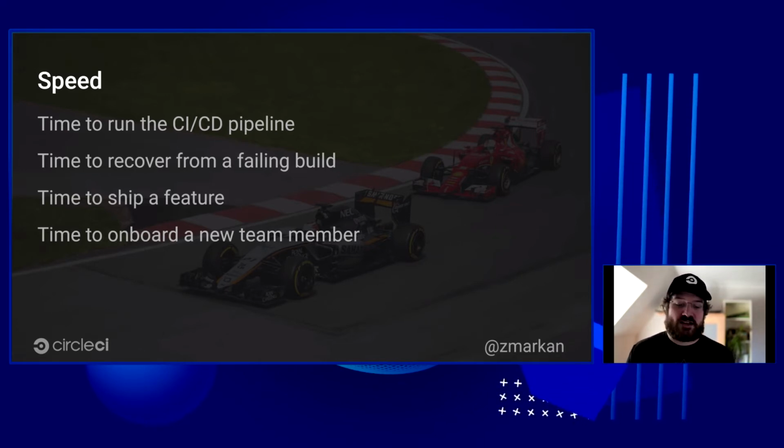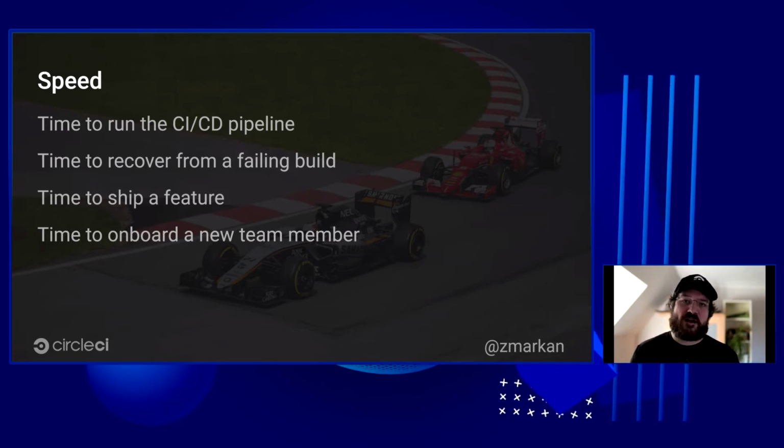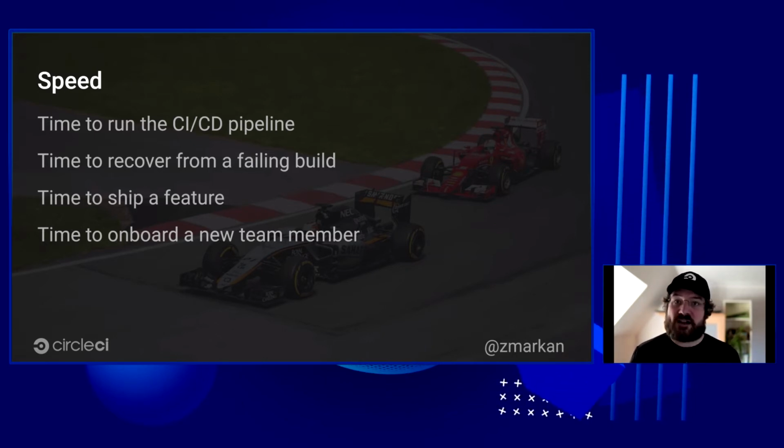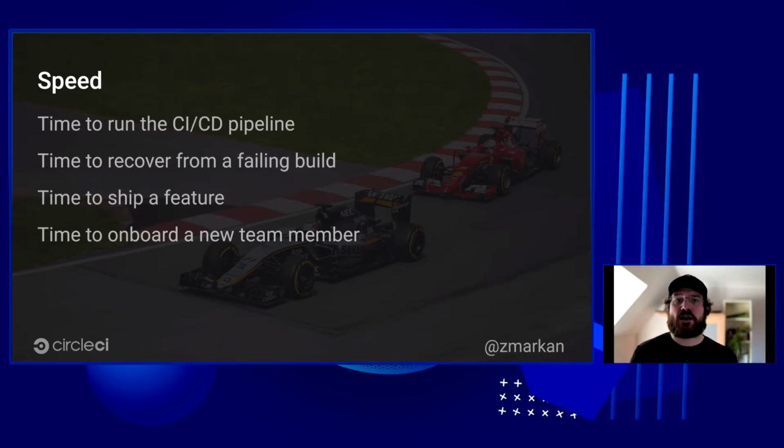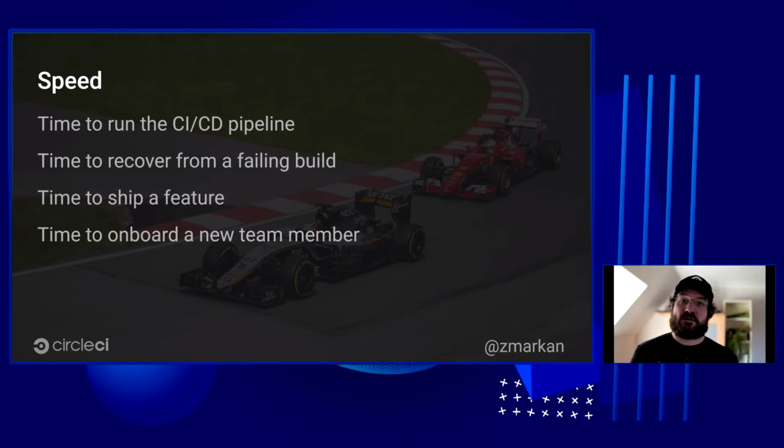The other one is recovering from a failing build. As I said, sometimes your build will fail, and that's completely fine. Your tests have maybe failed. Maybe there's some scripting things that are wrong. Whatever it could be, sometimes builds fail. If it happens on a feature branch, if you're following a Git flow type of process, obviously you need to get that back to passing before you can do a pull request.